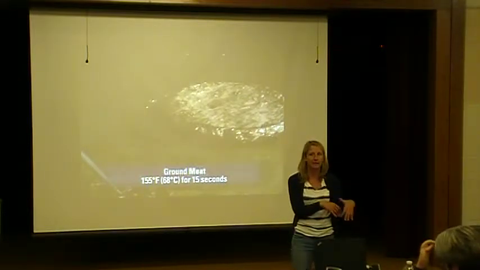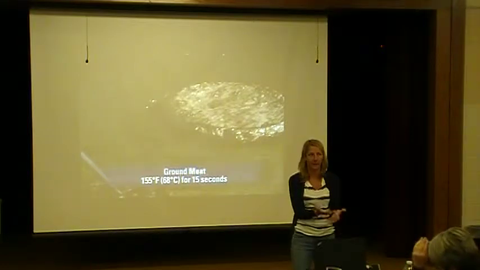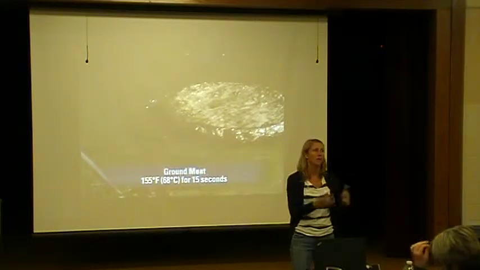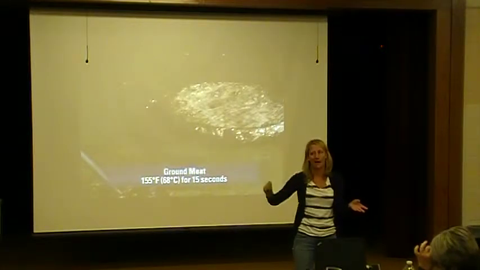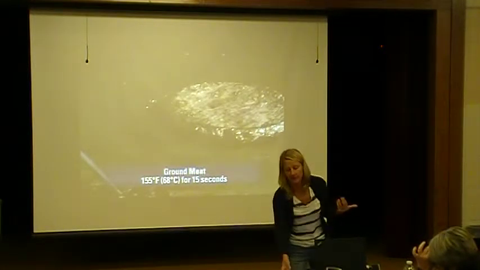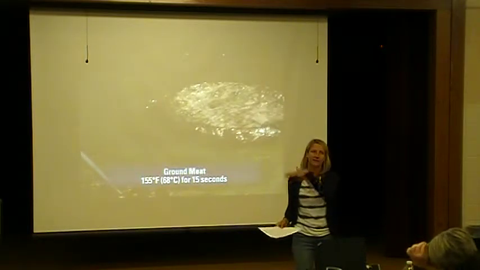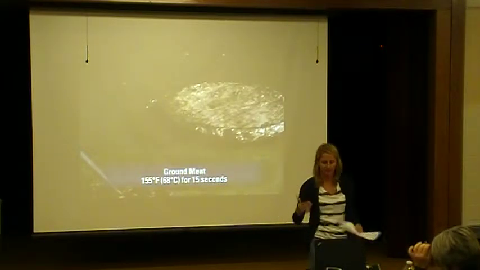So if you had a steak that had the bacteria on the outside of it, you just hit that on the grill, 145 internal temperature, but with ground meat, now it's all spread throughout that meat. So that's why ground beef is higher than a roast of beef.